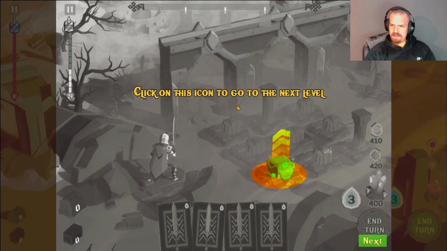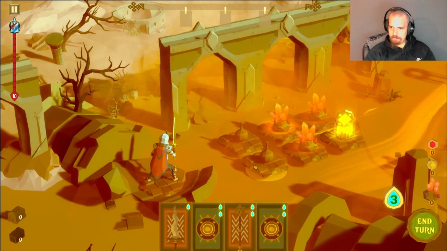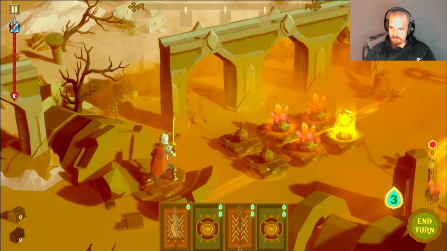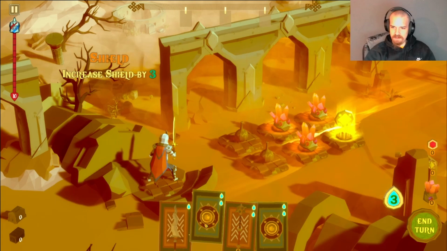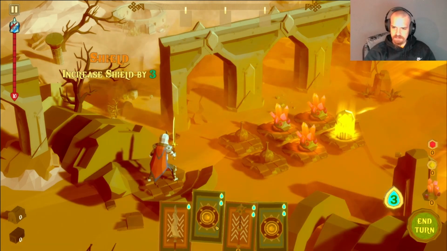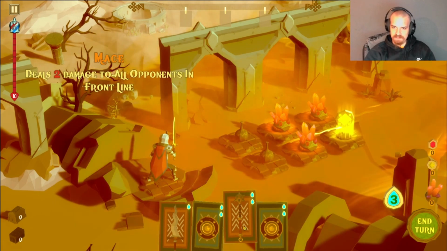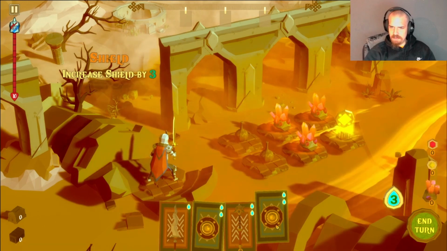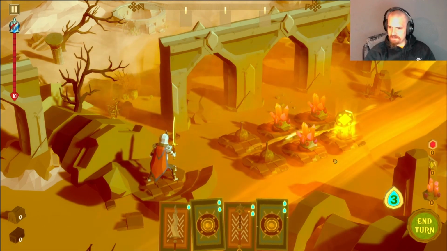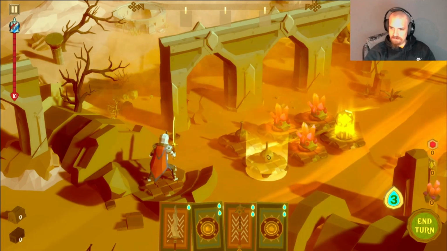Click on this icon to go to the next level. Okay. I have a feeling that'll make a little bit more sense once we start a game here. Okay, so let's see here. Dagger deals 1 damage to the enemy. Shield increases shield by 3. Mace deals 2 damage to all opponents in the front line. And shield increases shield by 3, same thing as this one.